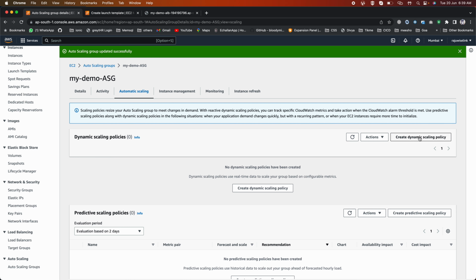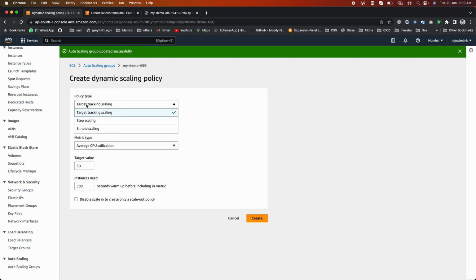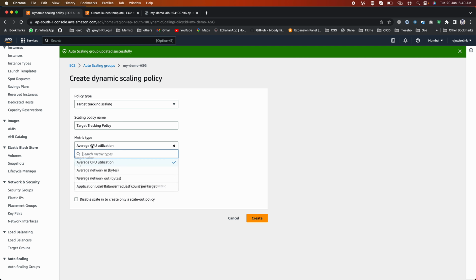So dynamic scaling is something which we can create using this policy type. We have seen what these policies are and how we do this. So now we'll see how we do it with target scaling. Here we need to define a metric target. So based on the target and the value, we will define how many instances need to be added. So this is something like a policy. We need to create a policy. So here what I'll say is, if the average CPU utilization crosses 30%, then we need to trigger the auto scaling group to add the instances. Okay, so we'll create this.